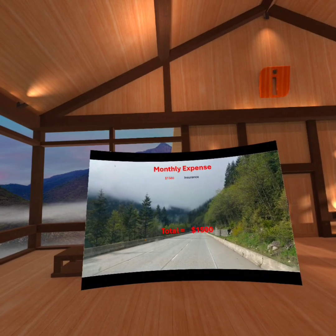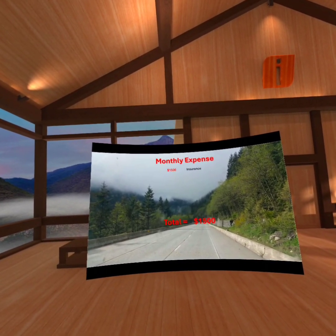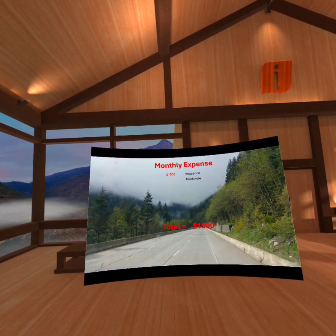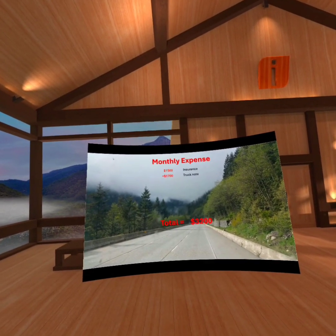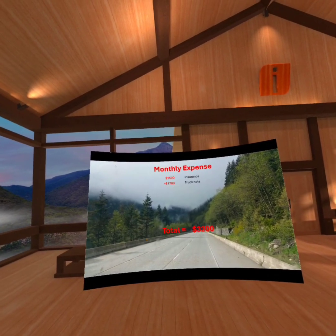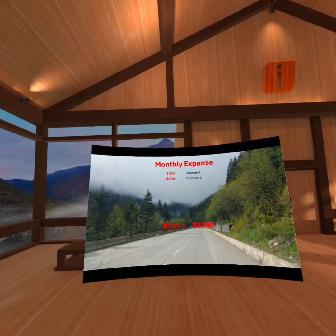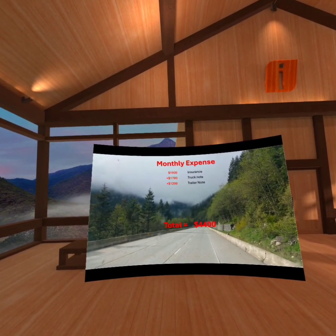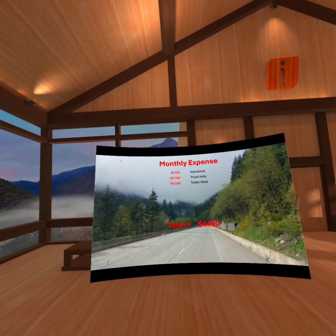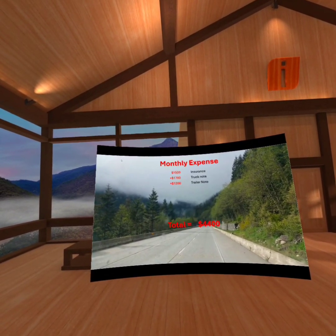Monthly expenses, insurance, $1,500, approximate. Depending upon your driving history, your record, and everything, it's going to change. It's going to vary. But this is just general. Truck note, approximately $1,700. This is if you're leasing a used truck. The newer trucks typically cost more. If you're financing, it may be around this number per month. Trailer note, same thing. Leasing or renting, this is like a dry van number right here. It's going to run you about $1,200 a month, which is going to have you at $4,400, right?